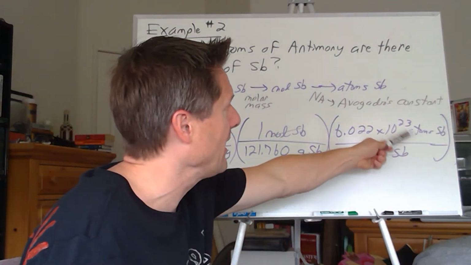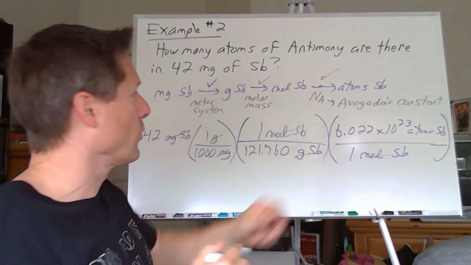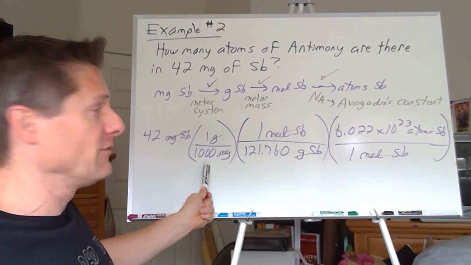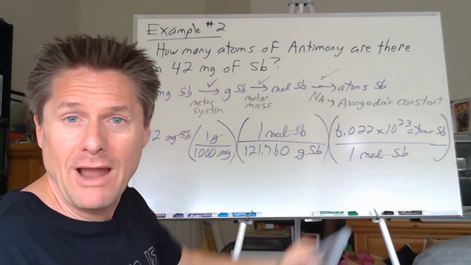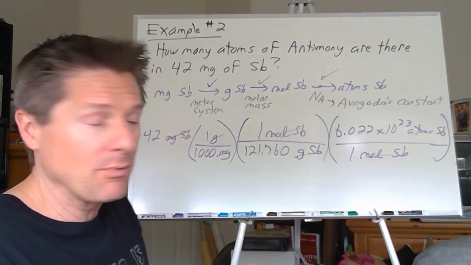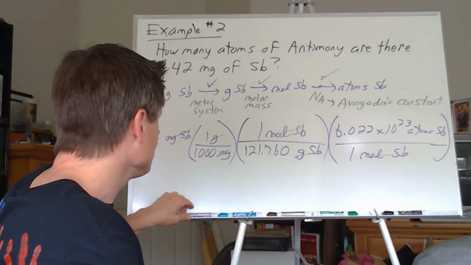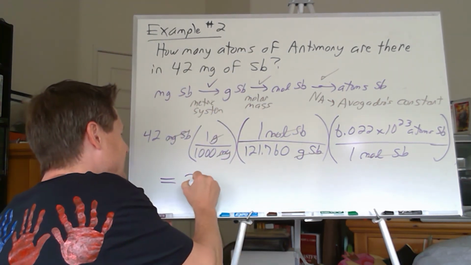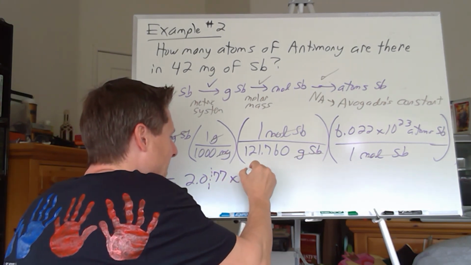We should always end up in the upper right-hand corner with the units we're after. Check, check, check, check, check, check, check. Everything works out beautifully. Now it's all multiplication division. I got 2 significant digits there. Metric conversions are exact. I got 6 significant digits in my molar mass. We got 4 in our Avogadro's number, so we're limited to the 2. And if we needed more, we could add more to Avogadro's number if we had to, right? Because we don't want Avogadro's number to limit us unless we have to. So to 2 significant digits, I get 2.0 times 10 to the 20th.